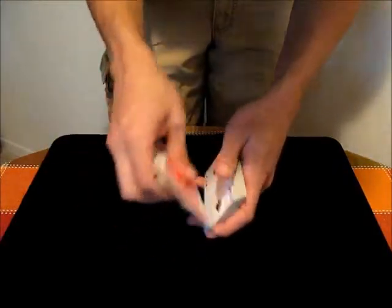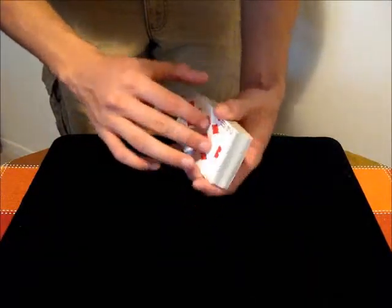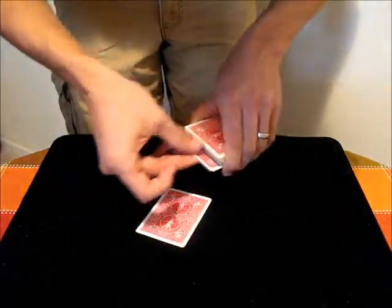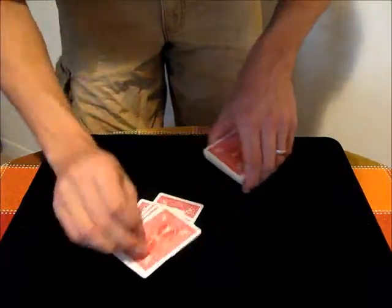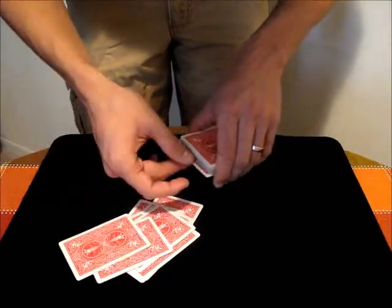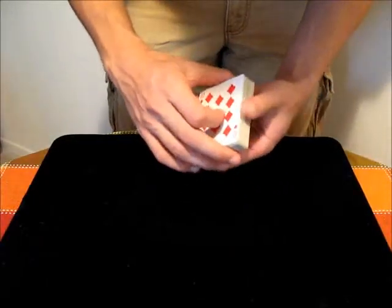Some of the ways to remedy that would be, if you have the card back here, to hold very tightly along these two sides of the deck with your thumb and first finger, and that should allow you to control exactly how many cards come out. You could also pull very gently, but that could cause problems as well. So be very careful if you do pull gently.